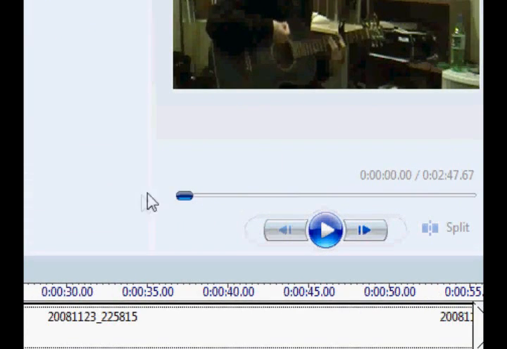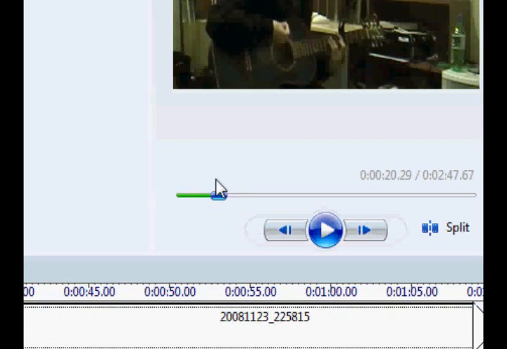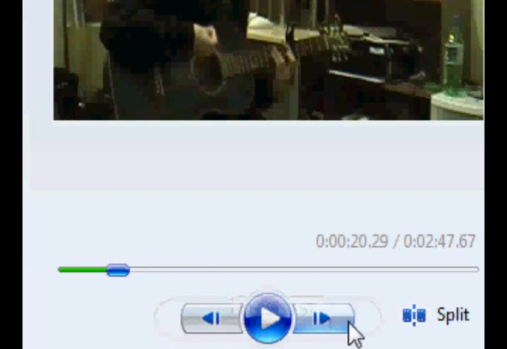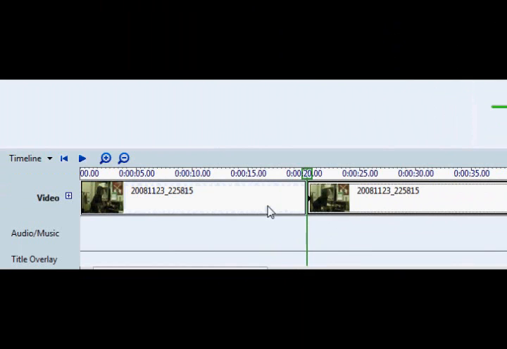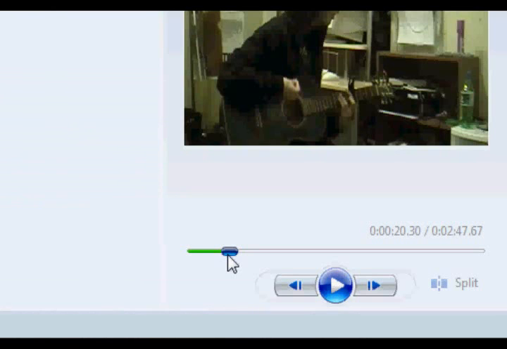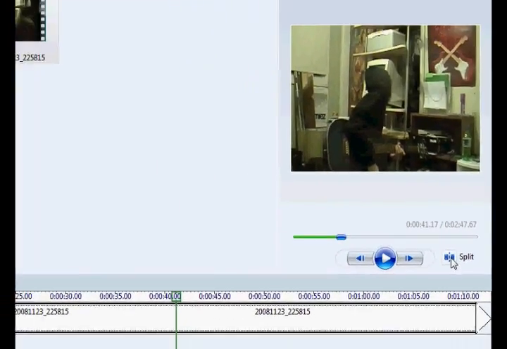You drag your timeline cursor to 20 seconds or wherever you want the effect to start. And over here on the preview, there's a little button that says split. Click that, and as you see, it splits the clip into two. And let's say you want that effect to last 20 seconds. So 20 plus 20 is 40, so you go to 40 seconds or wherever you want. Stop the cursor there and hit split one more time.